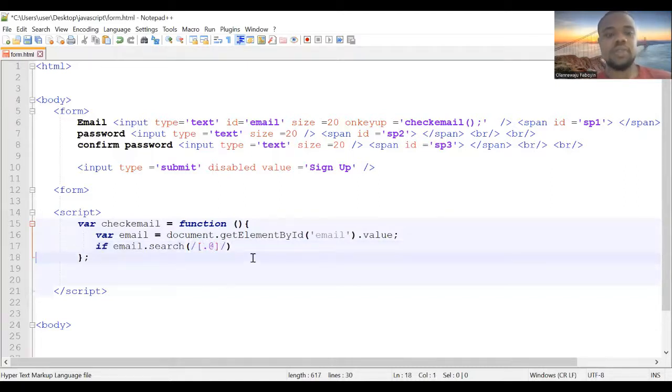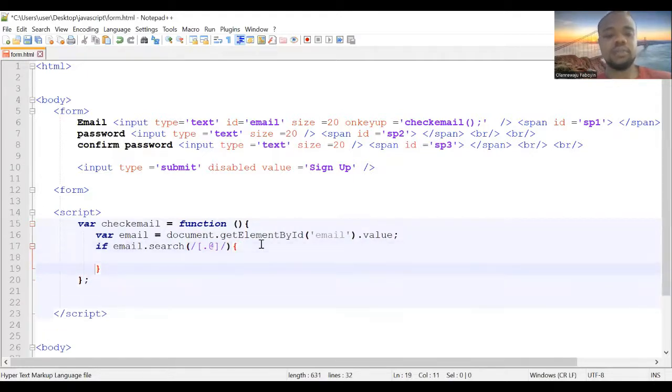So if email.search is equal to -1, let's say if I didn't have the element included, this means that if I search this particular form input, then this dot and at is not included, then I'm going to display that invalid email.